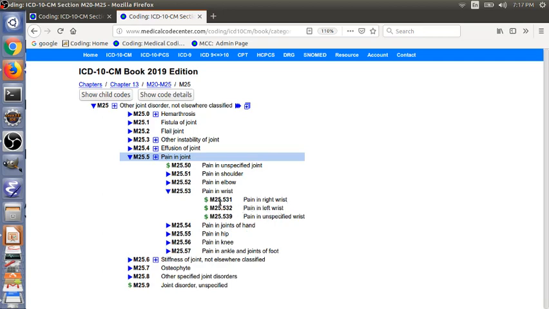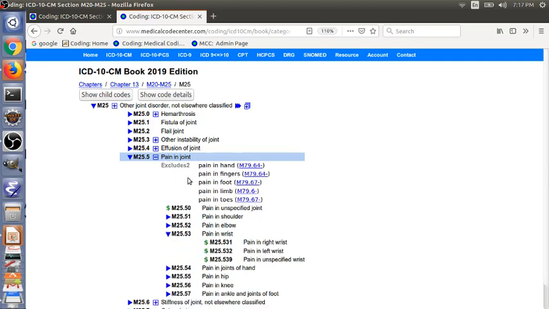The code is M25.531, and this code has Excludes2. Here, pain in the joint has Excludes pain in the hand. In this case, you can code both of them because the relationship is Excludes2.